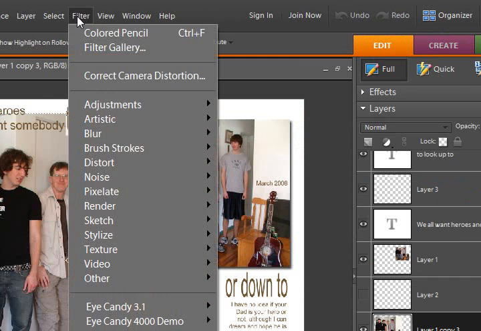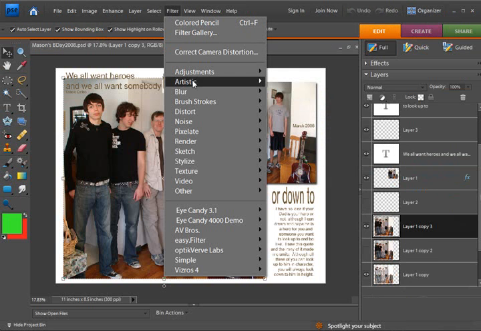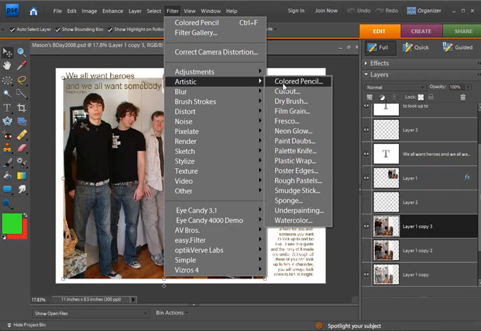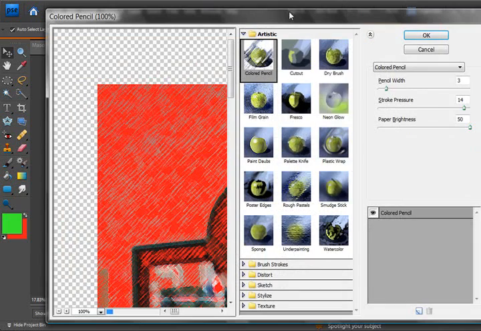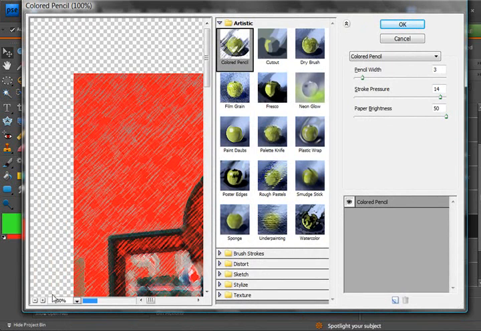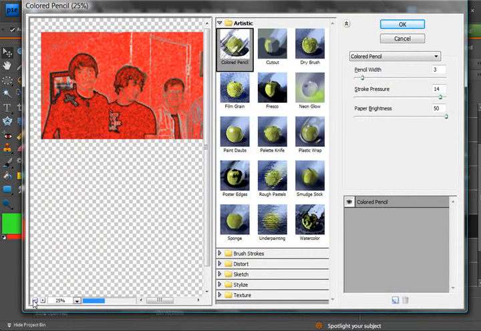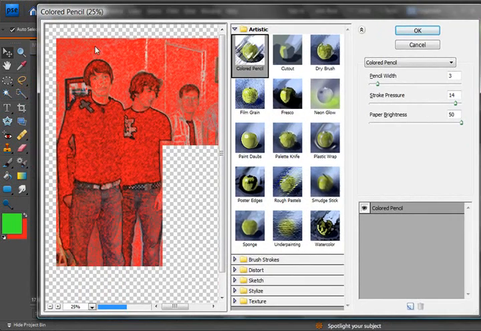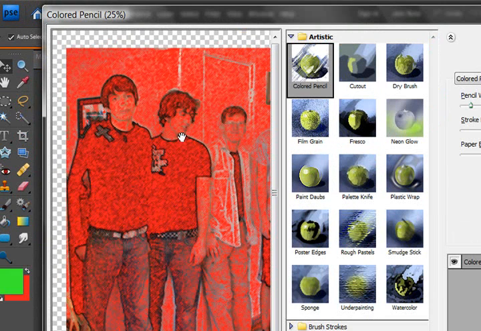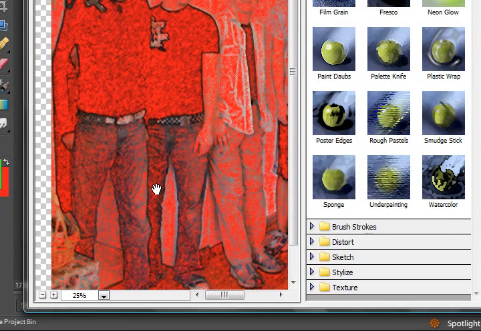The colored pencil filter can be found in the filter drop-down menu, Artistic, and Colored Pencil. And you'll see it come up here, and you can see what it did. It took that red background color and made it the whole tone of the entire layout or photo.